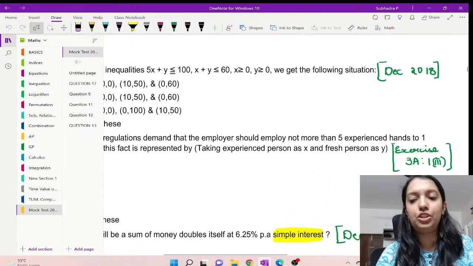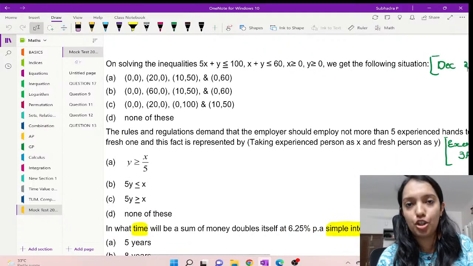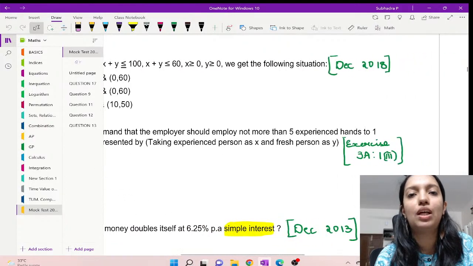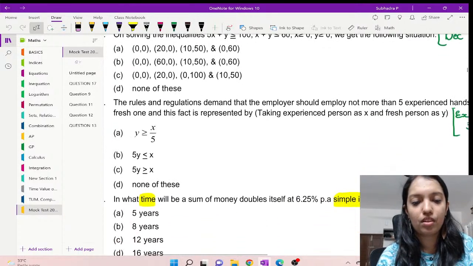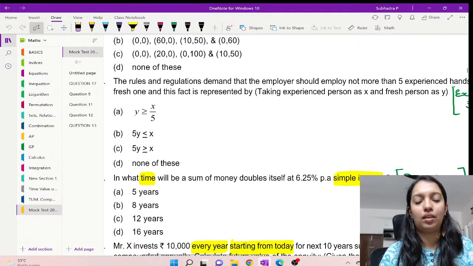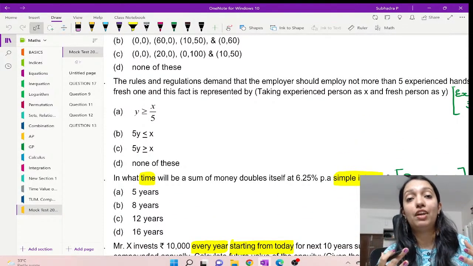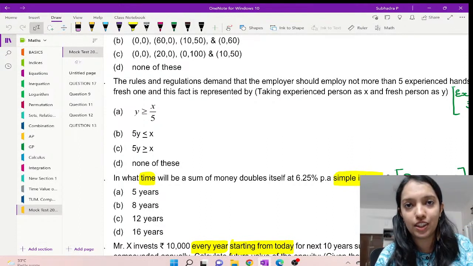Now this 13th question has been an examination question. It was asked in December 2018 examination. Now 15th one. Arey Baba, 15th question, we have practiced it so many times. By now you would have by-hearted the correct answer for this.